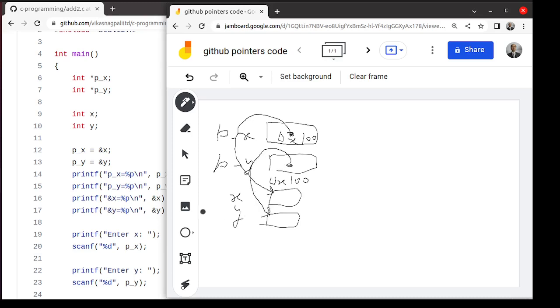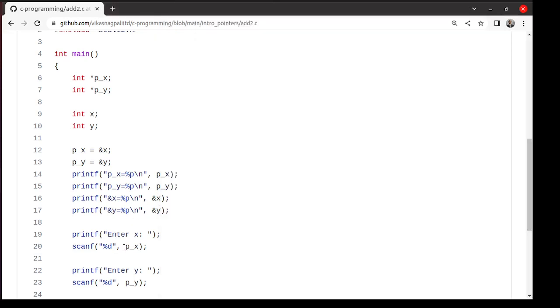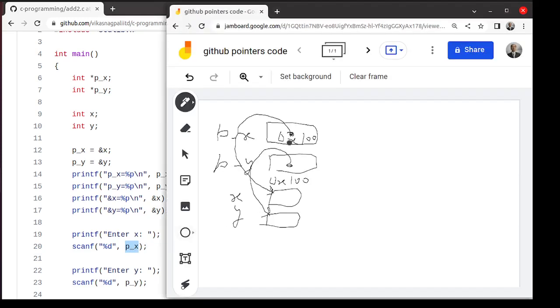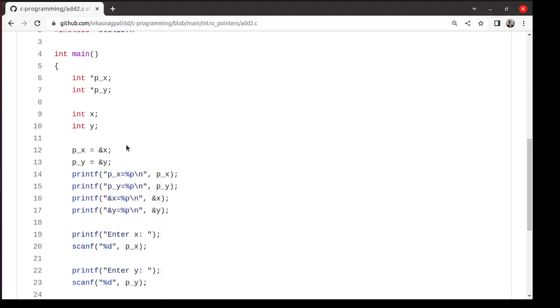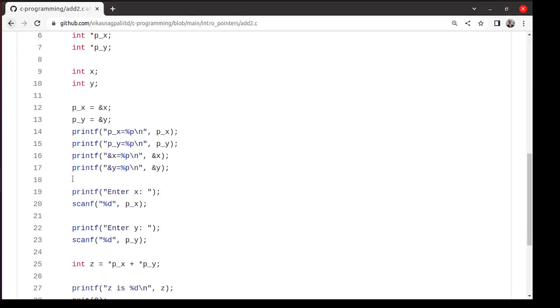So now this is my picture, and when you say scanf into p_x, you are basically saying read at this address. So if I enter the value 10, it will get entered here. If I enter the value 20, it will get entered here. So this is nothing big. Maybe you already are clear enough about it, but I suggest this approach. This approach will help you in thinking. This code was simple. Maybe I will not even run and show. You can clone this and run and see.